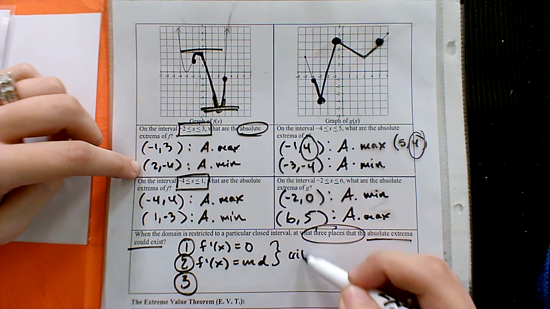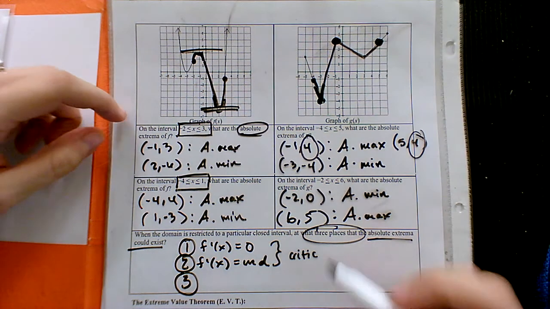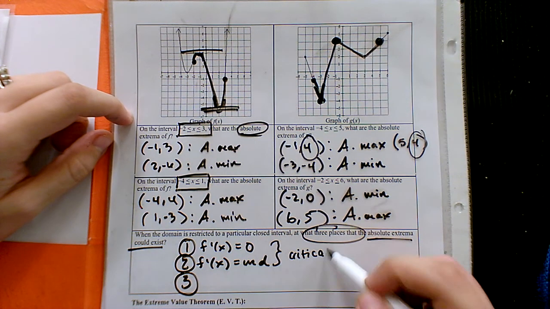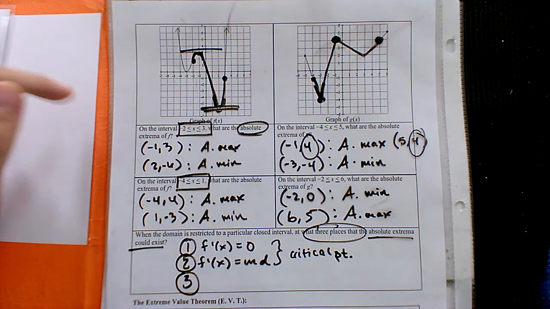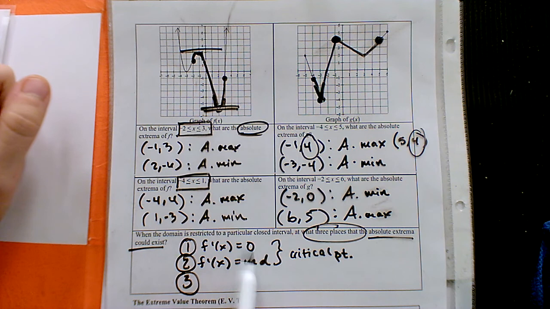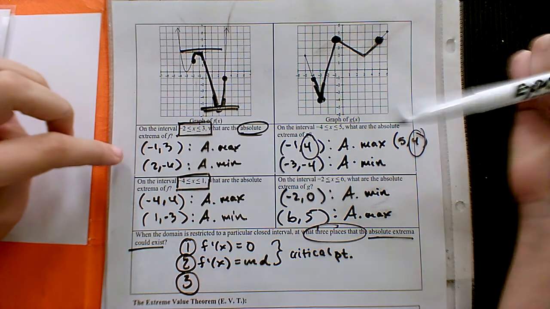Critical points. So a cusp is the same thing as a sharp point. That's okay. We're all friends in here, Stu. Critical point. Okay, so an absolute max or min could happen at a critical point where the first derivative is 0 or undefined. We've kind of already seen that this year in our sign chart, right? But we also have another case.